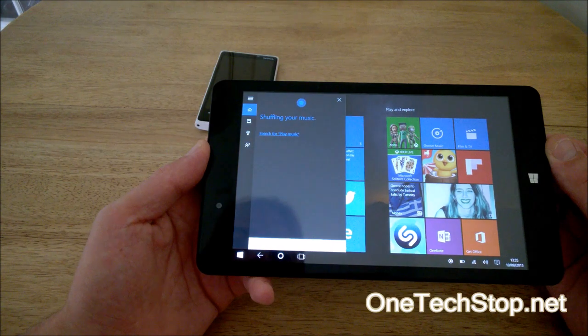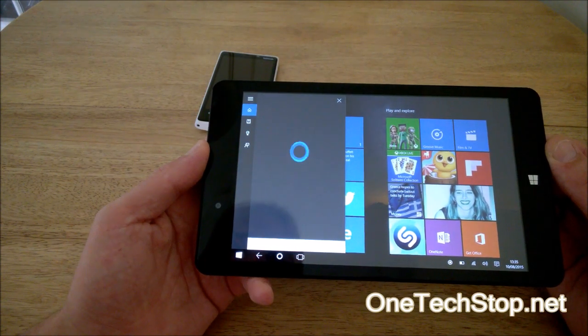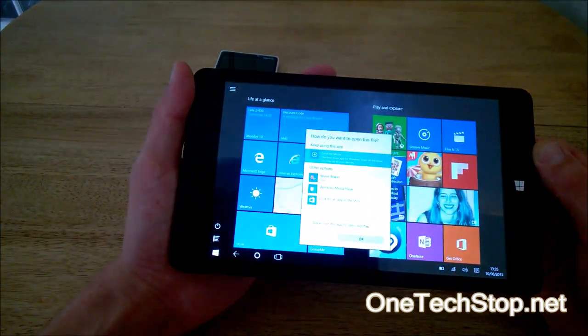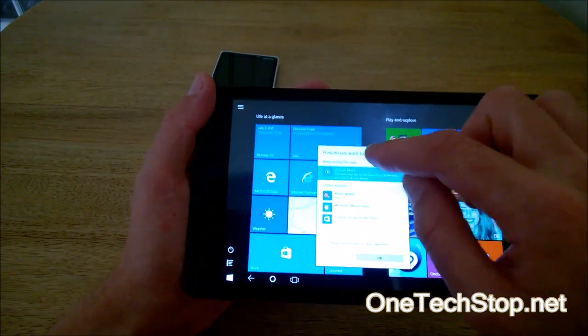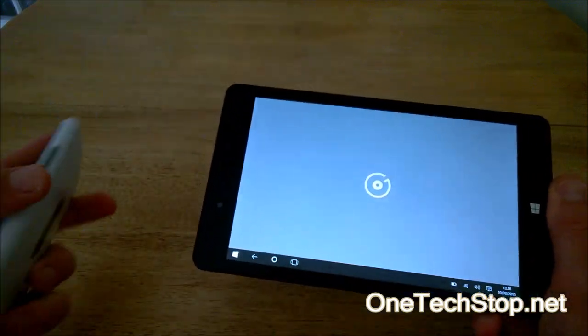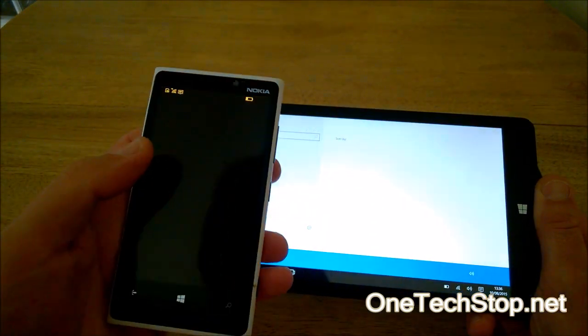Alright, I could shuffle all day. And Cortana will start music, I'm guessing. First wants to know where to go from. Groove Music. That is the same Groove Music as found on Windows 10.